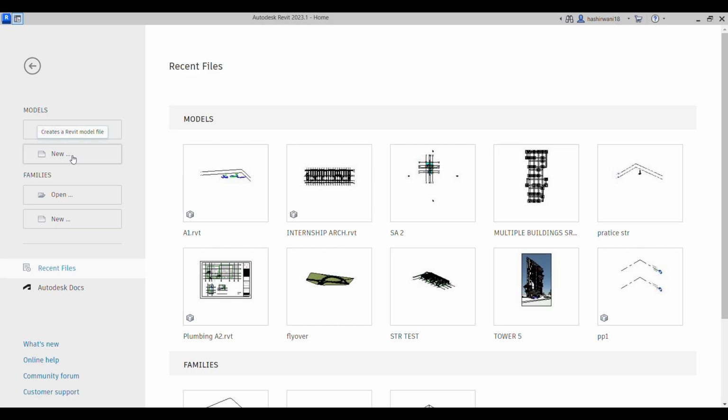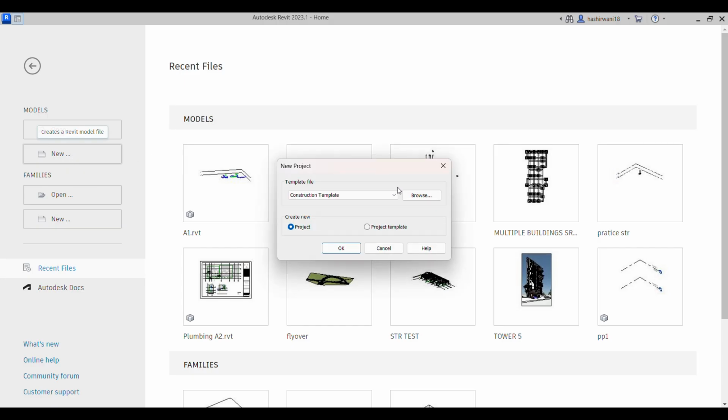For the project setup, we need two things: we need a template, and we need some architectural file. For the template, I can simply go, and the template that has been provided to me, in which all the equipments, mechanical equipment, etc., all the things have been already introduced, I can simply browse that template here.